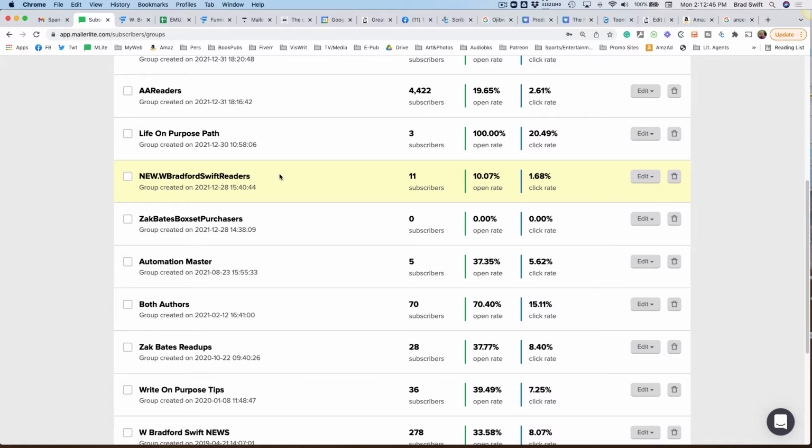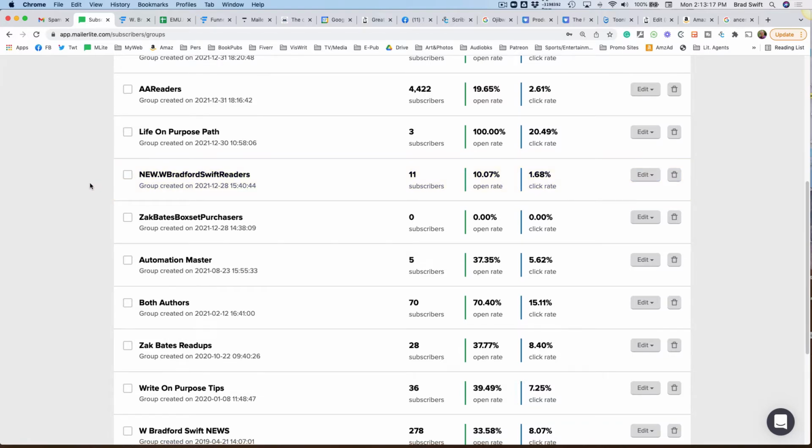So no matter where they come from, I have it set up that they will go into this group initially. So if they go to my website and opt in to get the copy of Ray Kit's Initiation, for example, or they do the same thing through BookFunnel, Promo, or wherever, they're going to end up in this group. So one of the first things you want to do is create an initial group that everybody will be going into.